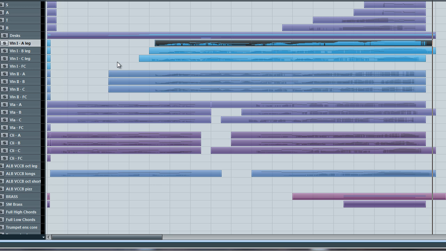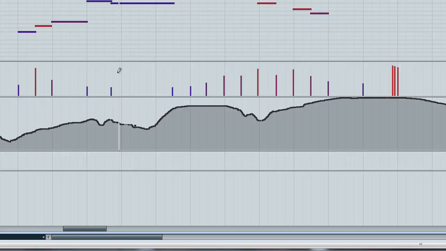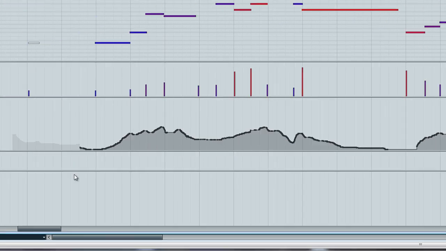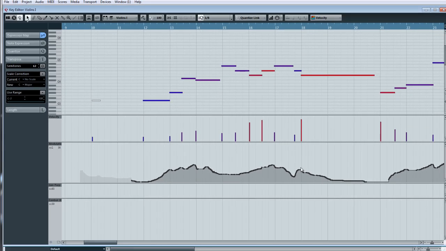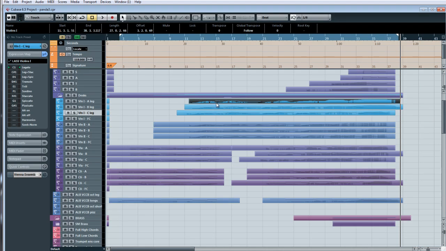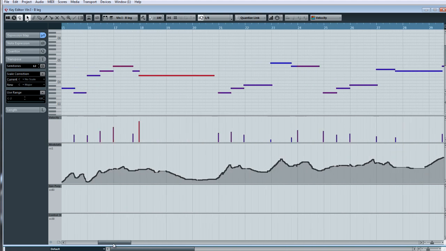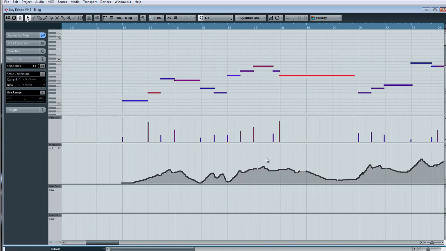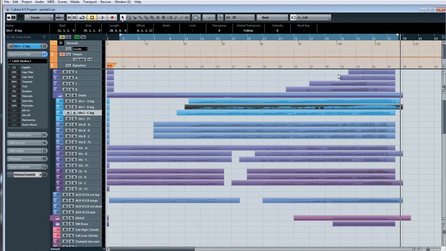Each desk plays, sounds, and responds differently, and I find the way that I play each section on my keyboard with my controllers varies quite differently. If you compare the MIDI curves, even though these desks are all playing the same melody, you'll find the curves have quite a lot of subtle differences, purely because of the way that they sound.